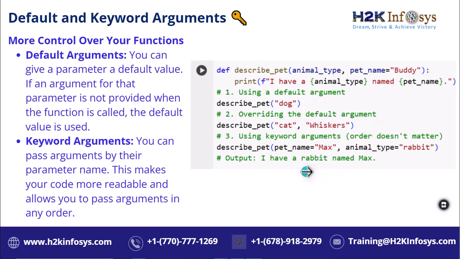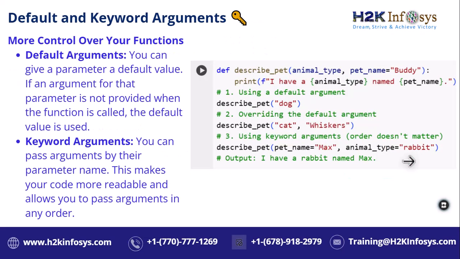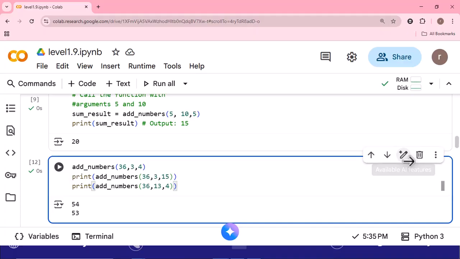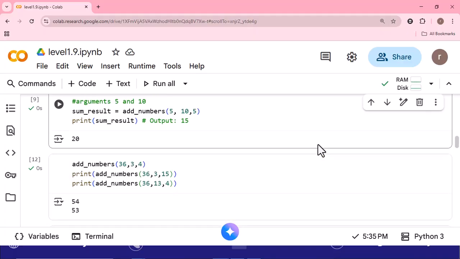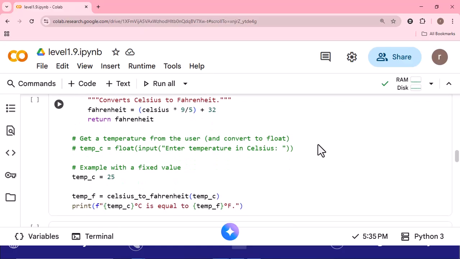And here we have one more thing. We are naming the pet name as Max and the animal type as rabbit. Let's see those results. You can change it and use it however you want to fix the things.